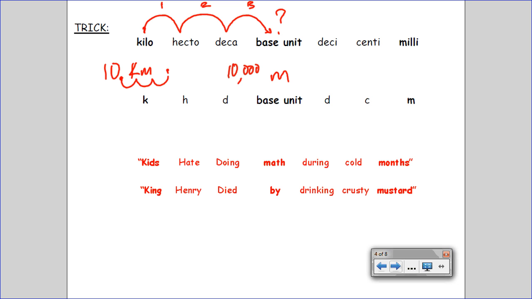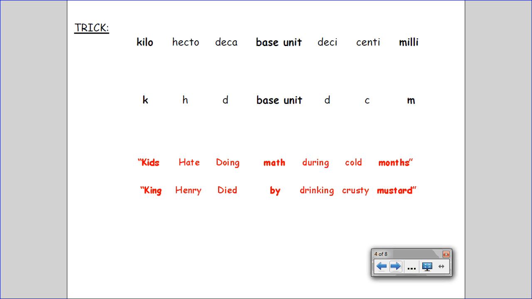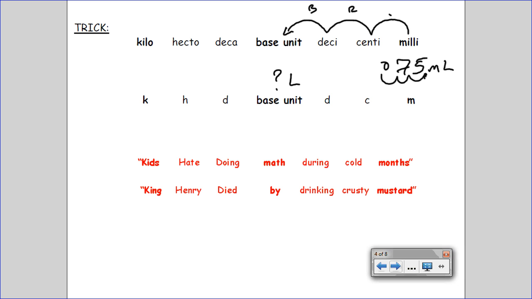Other scenarios you might be asked: how many liters are in 75 milliliters? Well, if you're starting with 75 milliliters and you're asked how many liters, that's 1, 2, 3 steps. But this time you're going to take your decimal place and move it back to the left. It's a lot like scientific notation in that you're moving the decimal place around. That's what you're going to learn about in the next couple practice problems. There are a couple mnemonic devices to help you remember those, but I think you really have to remember what you're doing, not necessarily the tricks.